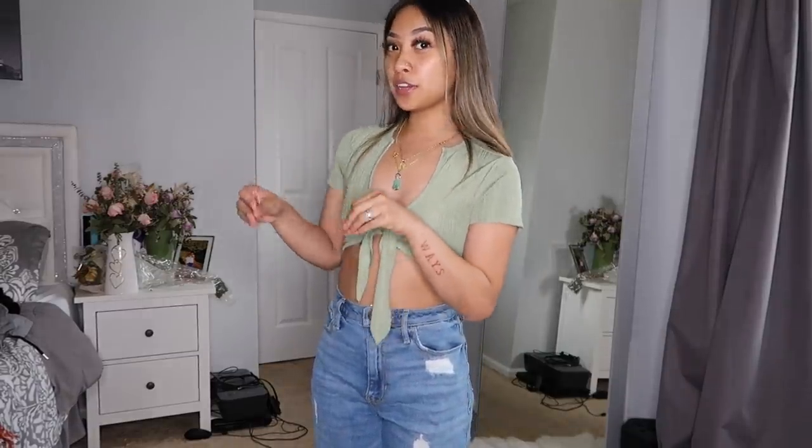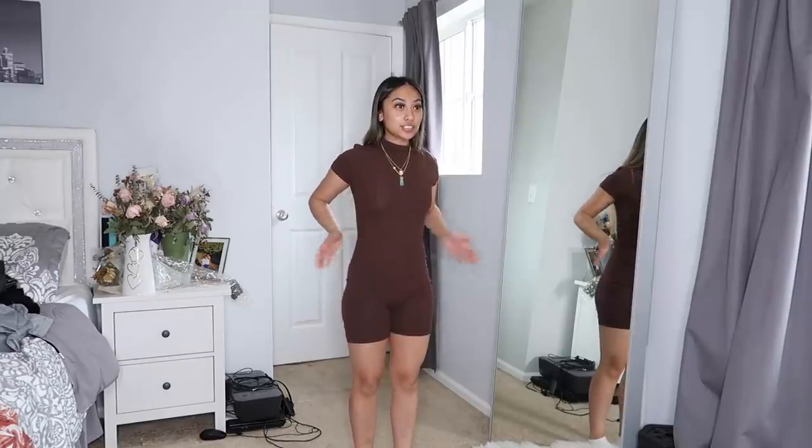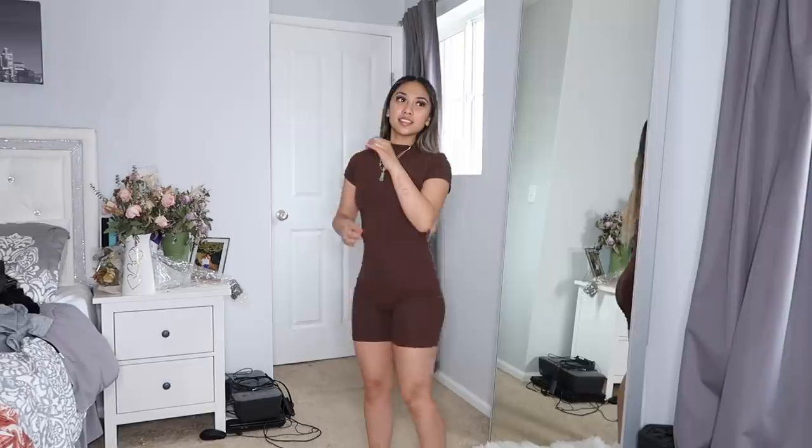This is giving me a real summer vibe — like a romper or one-piece — and I got it in this brown color because who doesn't love neutral colors. The fit on this is so freaking nice, a little bit loose, but you know you're going to be working out so it probably needs to be a little loose.